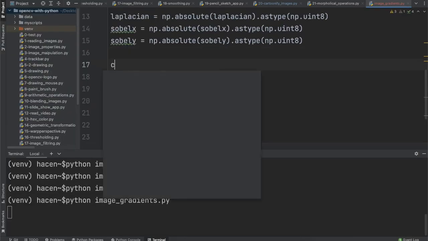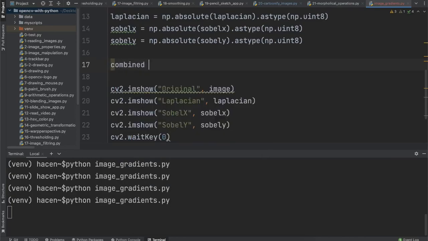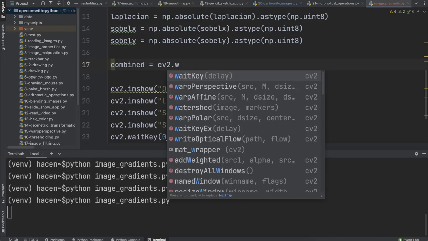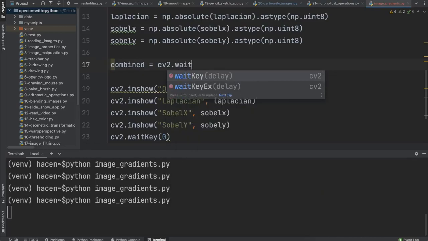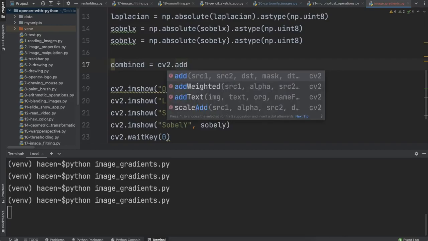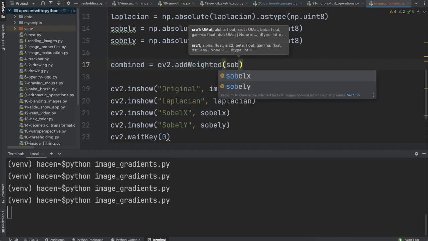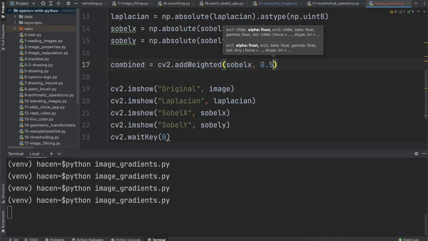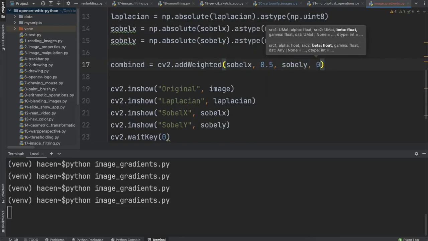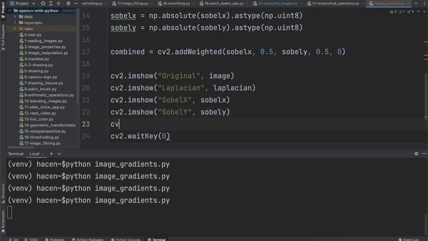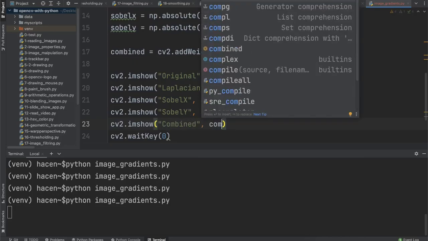If I come here and say combined image, this will be cv2.addWeighted, giving it sobelX and 0.5 as alpha, and then sobelY and giving it also 0.5 as beta, and I will give gamma as 0, and let's show this image here. cv2.imshow, I will call the window combined.